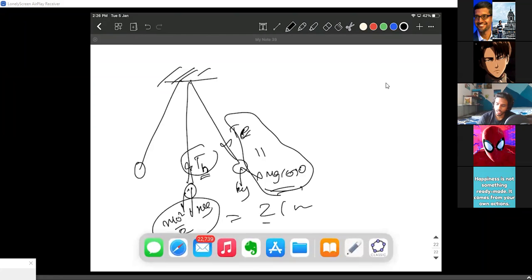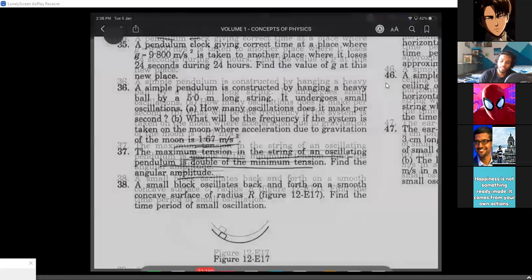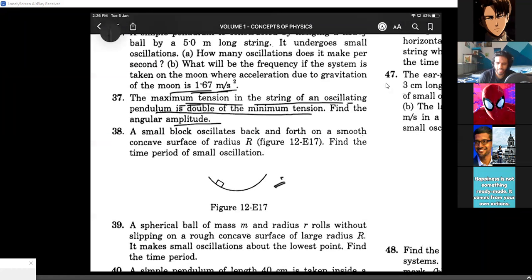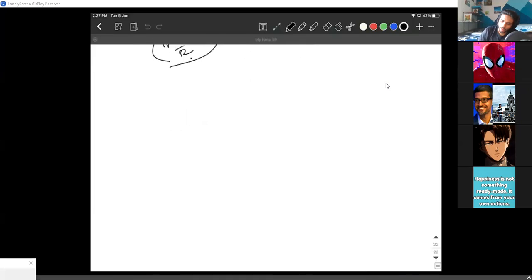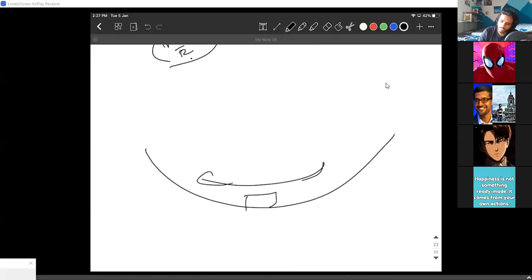Yes, sir. So look at 38, guys. It is exactly similar to a pendulum question, except instead of tension, there is normal force. The body is clearly oscillating just like that. Okay, let me show it here. If in a curved surface a body is trying to oscillate, when it is displaced by some displacement, mg will act. It is mg sine theta which is bringing the body back.